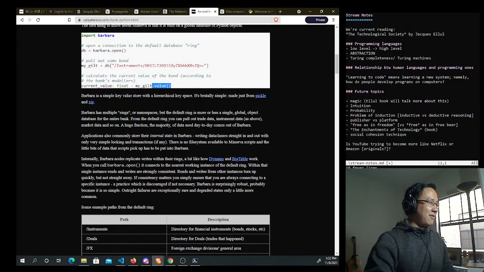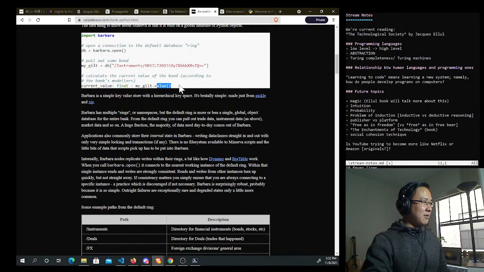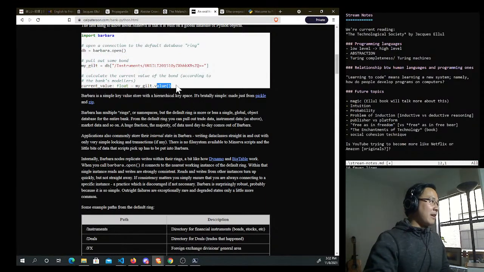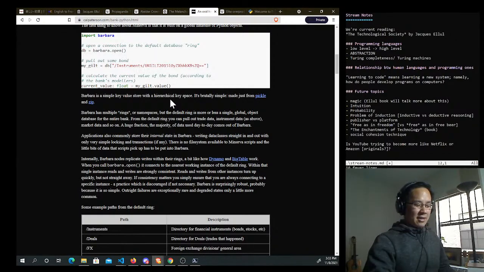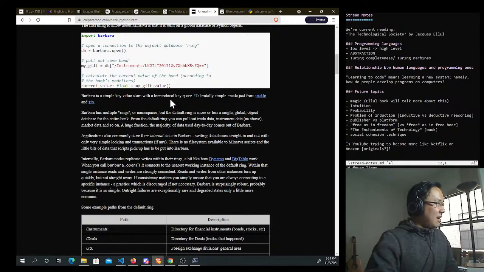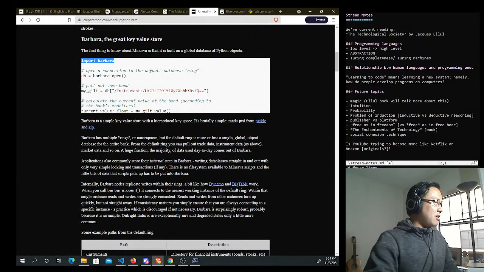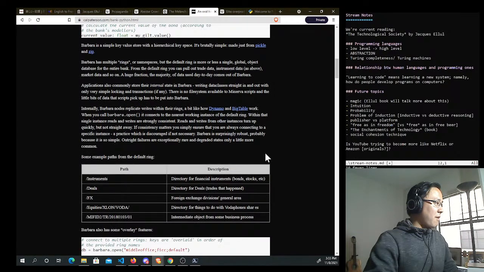So here, this is very high level language, because we aren't talking about computer memory, hardware, anything of that sort. We're just calling a function called value, and the Python programming language has these mechanisms for using assignment and calling a function and all this sort of stuff. Python is basically the easiest widespread language that we could use so that people could talk to computers and ask computers to do something. And here is an example of how a banker might be talking to a computer using this package, module, whatever you want to call it, called Barbara.